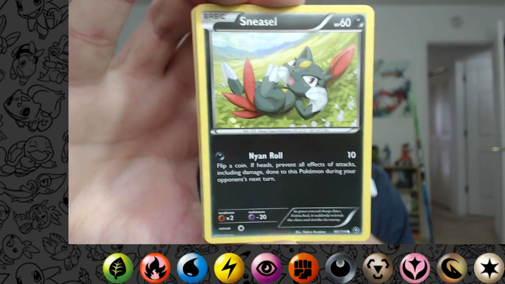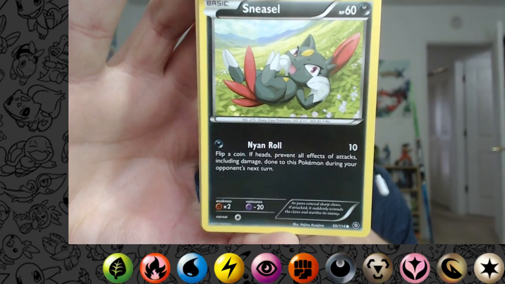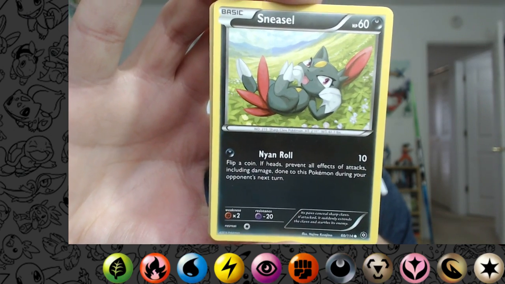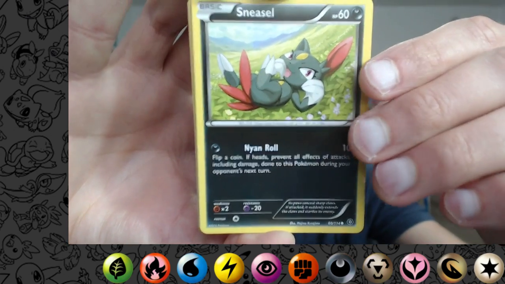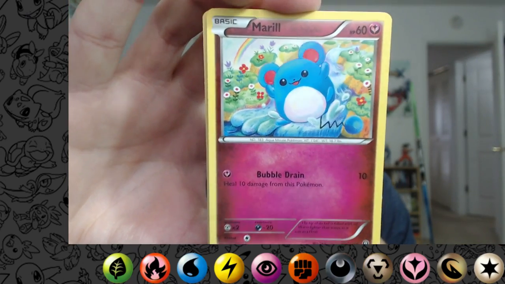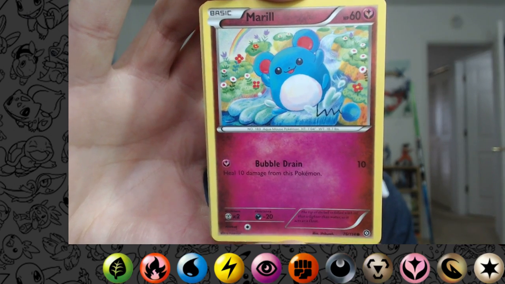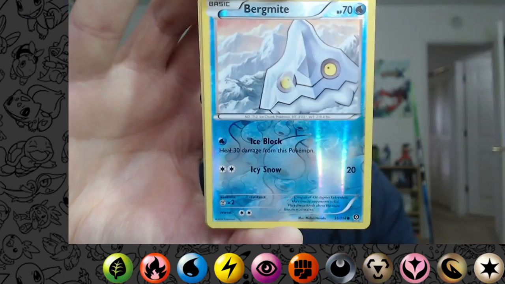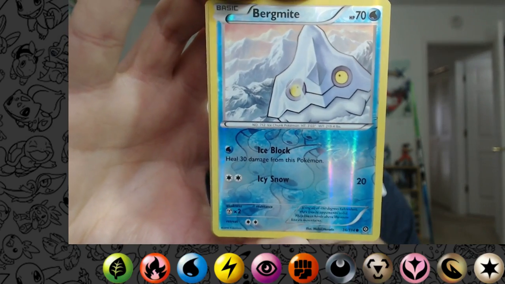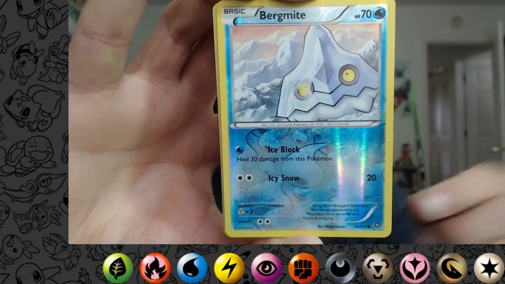Sneasel has 60 HP, Neon Roll, 10 damage. Flip a coin, if heads, prevent all effects of attacks, including damage, onto this Pokemon during your opponent's next turn. Sorry about the focus. The focus is flashing in and out. It's driving me nuts. I hope it's not driving you nuts. Meryl, 60 HP, Bubble Drain, 10 damage, and you also heal 10 damage. Next up is Bergmite, a foil card. 70 HP, Ice Block, heal 30 damage from this Pokemon, and Icy Snow for 20 damage.